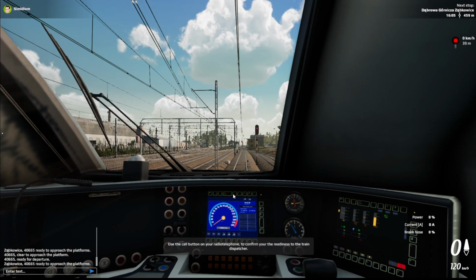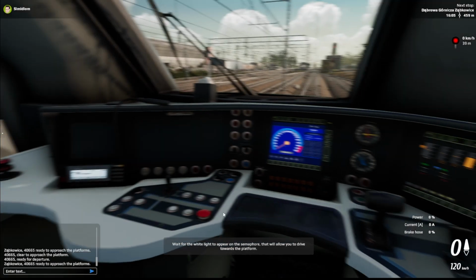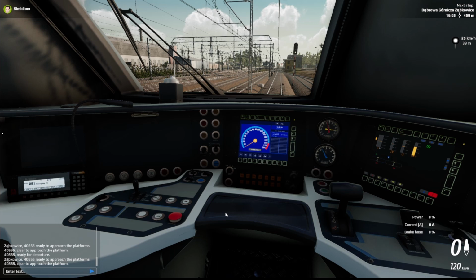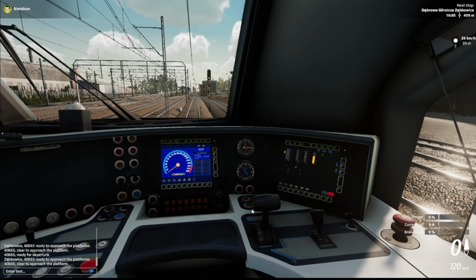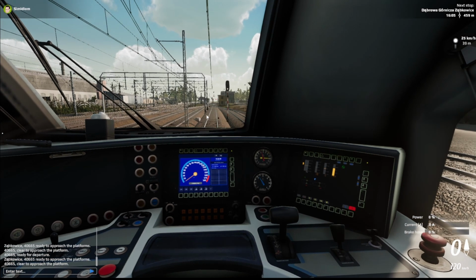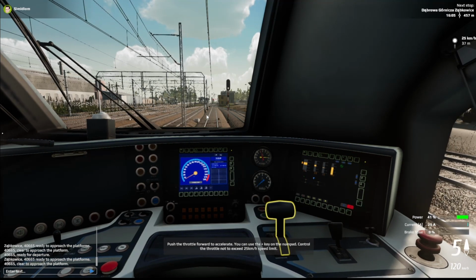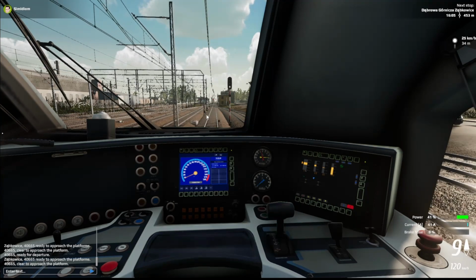It's looking pretty impressive, isn't it? Wait for a white light to appear on the semaphore that will allow you to drive toward the platform. 4665, clear to approach the platform. Okay, beautiful. Push the throttle forward to accelerate. You can use the plus key on the numpad. Control the throttle not to exceed 25 km/h. There we go, we'll accelerate slightly.